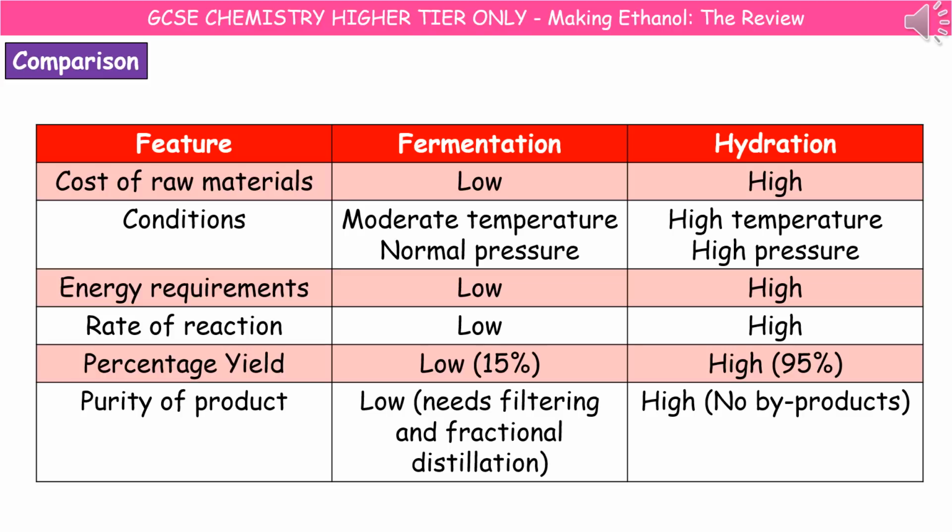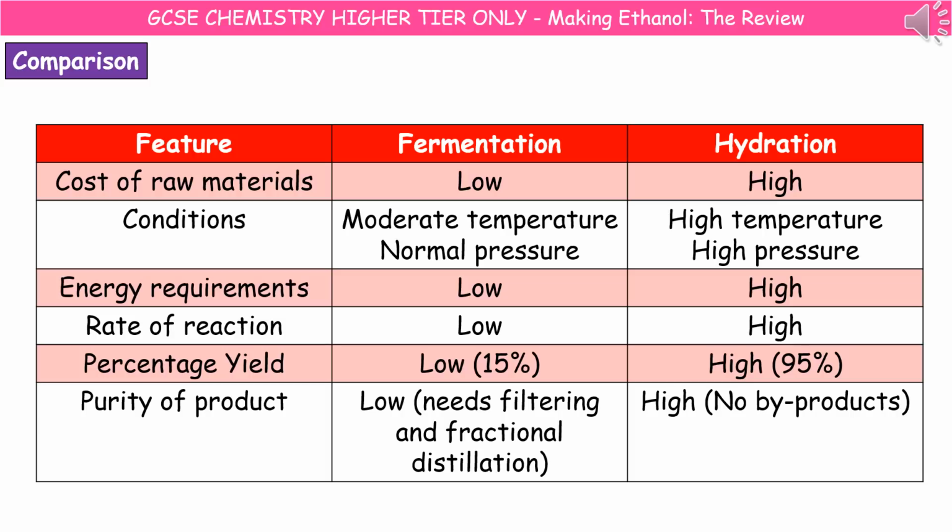If we look at the conditions, fermentation is a moderate temperature and normal pressure, making that better than the hydration, which has high temperatures and high pressures required. If we link that into the energy requirements, fermentation is low, whereas the hydration has a high energy requirement, which will increase your costs. The rate of reaction, however, fermentation has a low rate of reaction, whereas hydration is high. So that's where hydration has an advantage over the fermentation.